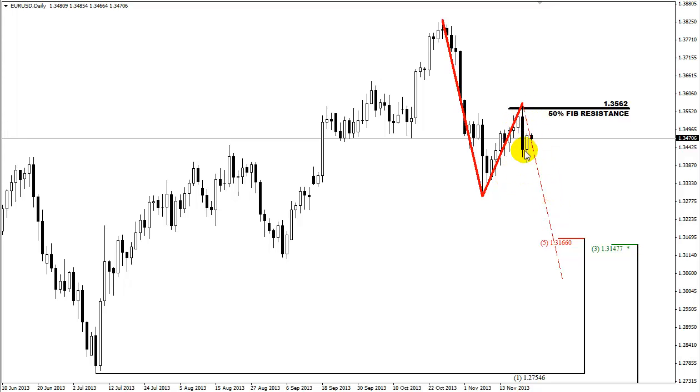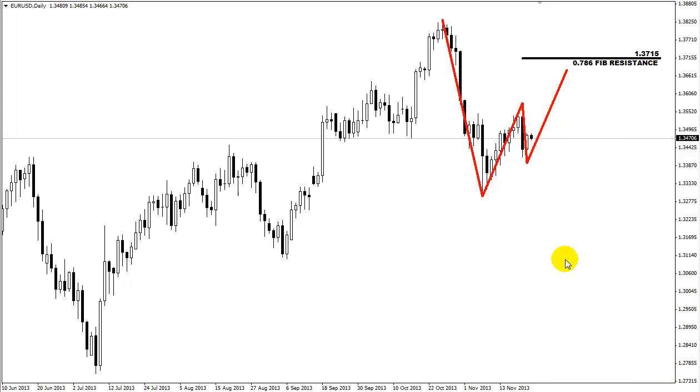From yesterday point of view, this was more clear that the market would be making a C point here and would proceed to the downside. But maybe today the market will start the move to the upside. We really don't know yet. As I have said yesterday on this overview of the daily time frame, maybe the market is making this move here, producing the Gartley 222 sell pattern right at the 78 fib resistance.